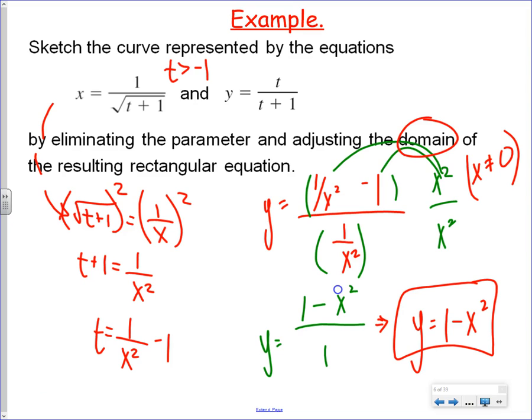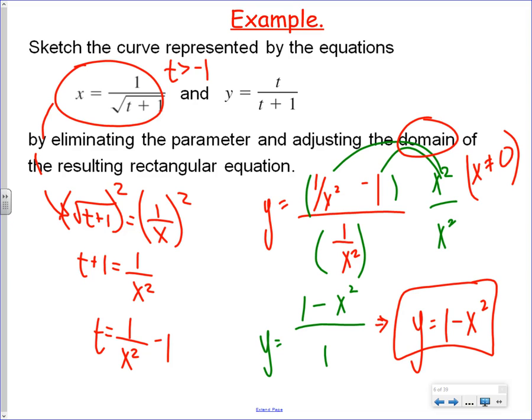Domain x, right? I need to look here and say, okay, if t needs to be greater than -1, what do I know about x? Yeah, so first of all, it's impossible for x to be negative. What else is it impossible for x to equal? It can't be 0, because this can never make a 0. If it's 1 over 0, that's actually infinite. That's a vertical asymptote. So x can't be 0, x can't be negative, but can x be any positive?